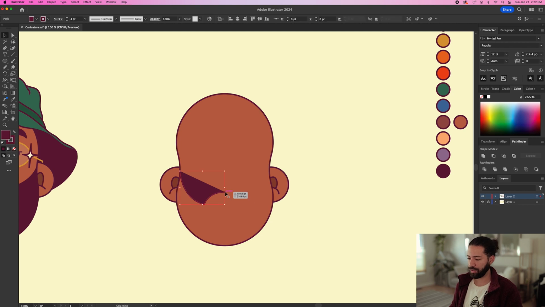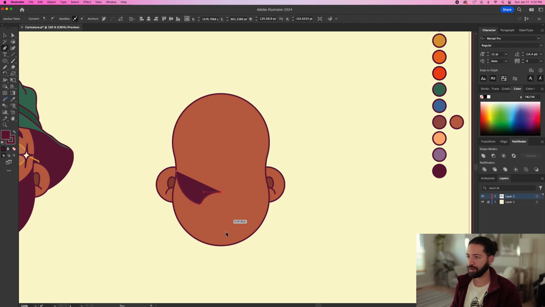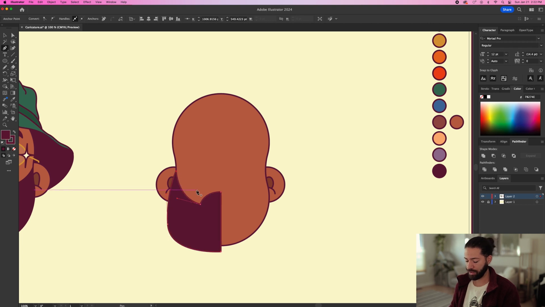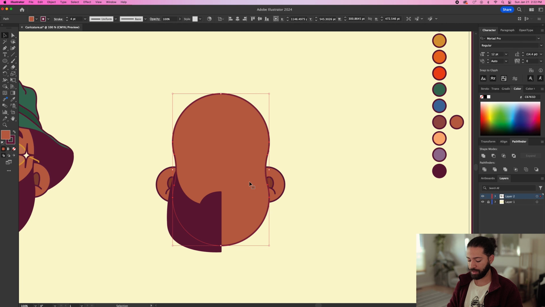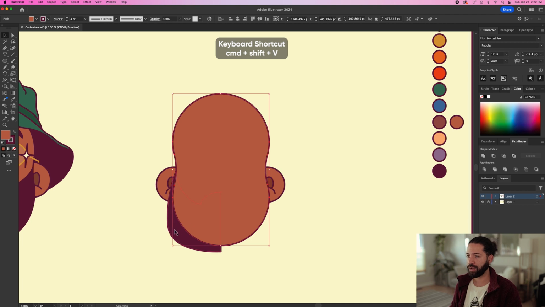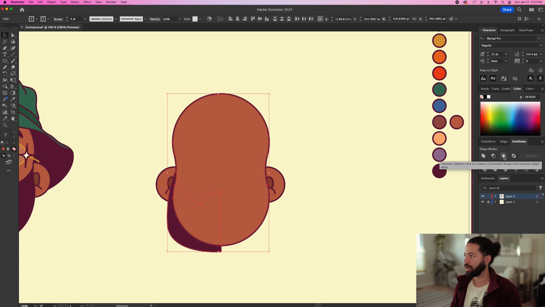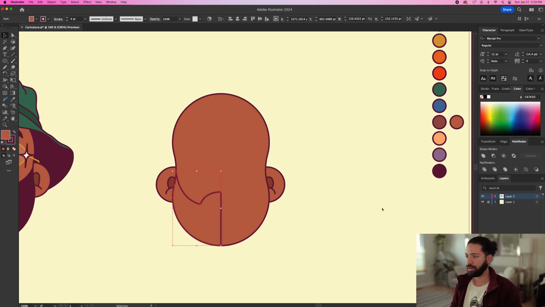And what we're gonna do is actually just go straight down, bring it back up around this way, and we can Command C with the head shape selected, and then Command Shift V to place a new one on top. Select that one and your new beard shape and hit intersect. So now we have this one, we can make it black or purple.